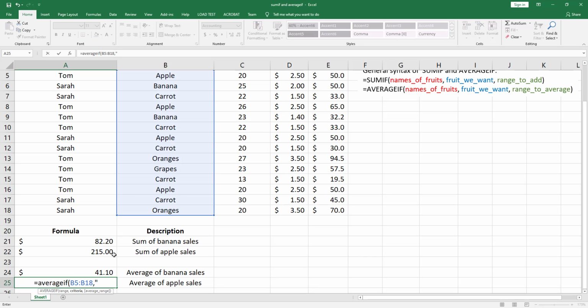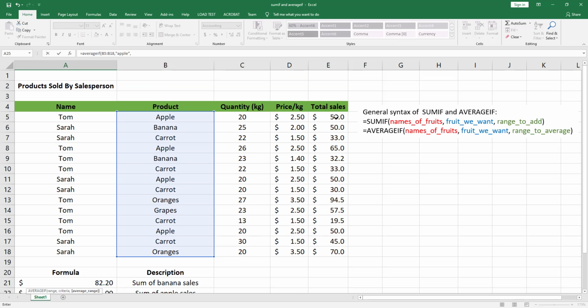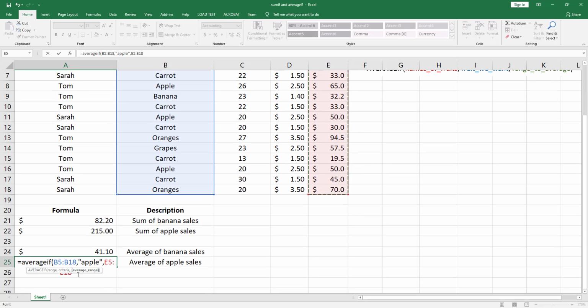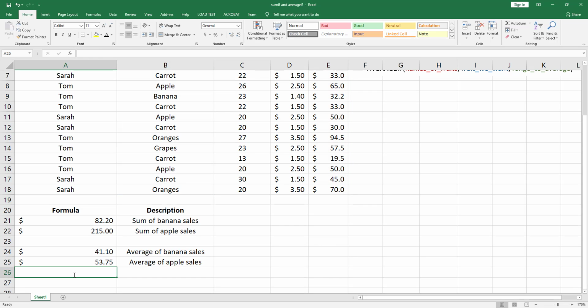Now type in the criteria, which is searching for the apple products only. So we open the double quotation, write apple and close the double quotation, write the comma, and then the third argument is averaging of the sales from E5 to E18. In this case, close the parenthesis and hit enter.